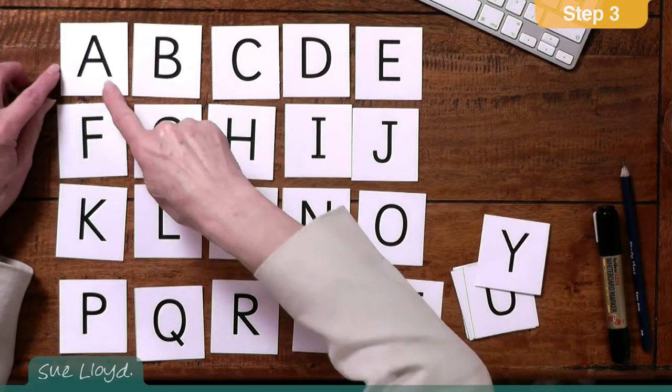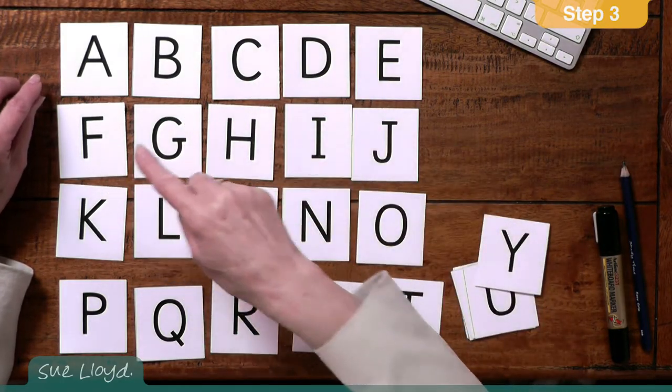For hint five, it is worth starting to teach letter names at this stage. Singing an alphabet song is a helpful start. The children need to know that the names are a grown-up way of talking about letters. Try and go over the letters with the children, saying the names A, B, C, D, E, F, G and so on. Try and do it at a time when phonics is not being taught. We don't want to muddle the children up and have them saying the letter names when trying to blend a word. It is important that they understand that only the letter sounds are needed for reading and writing, and not the letter names.